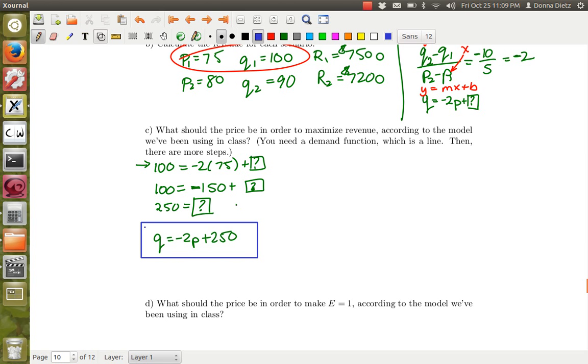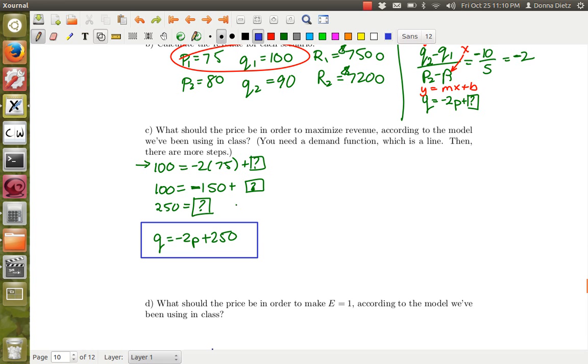model is your price always has to go, like your quantity has to go down when your price goes up, and you always should have a giveaway point. This has to be a positive number because you have to be able to give away an item, and this tells you, you'll still make no revenue, but it can tell you how many you can give away for free. And if you just figure out what happens when quantity equals 0 on the other side, price would have to be 125, or of course greater, you would still get 0, but that's not what our model says. But the model says it's exactly 0 when price is 125. So it's just something to keep in mind.